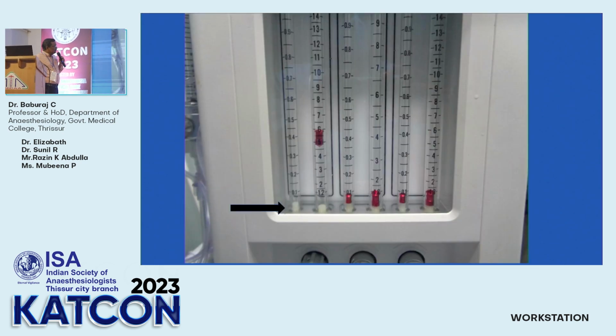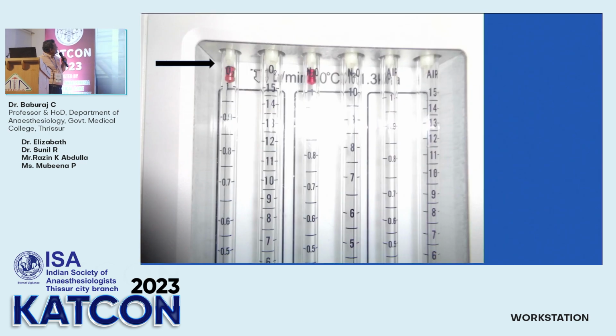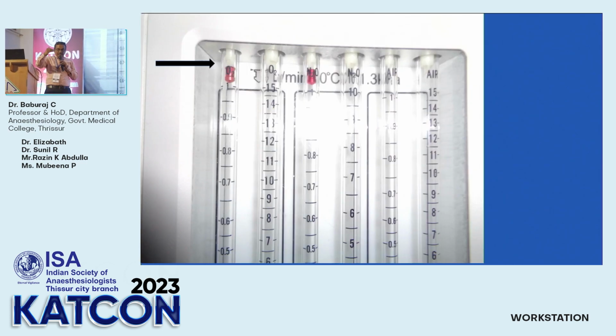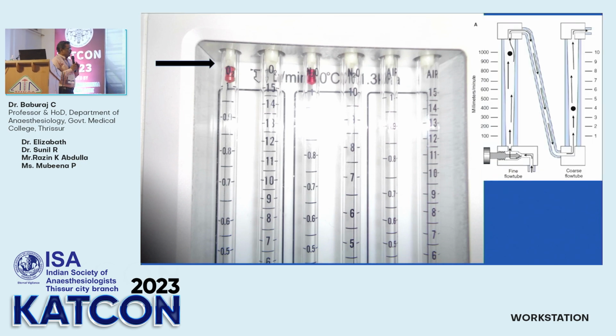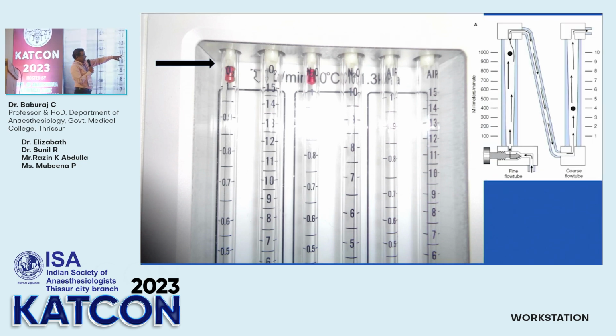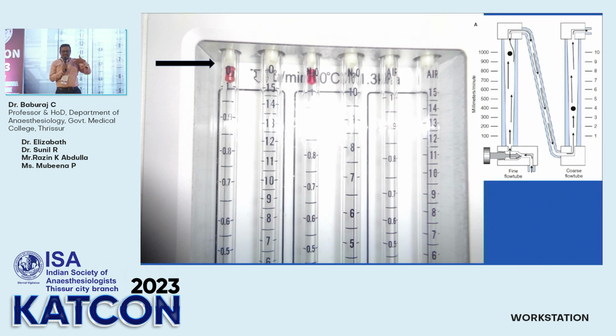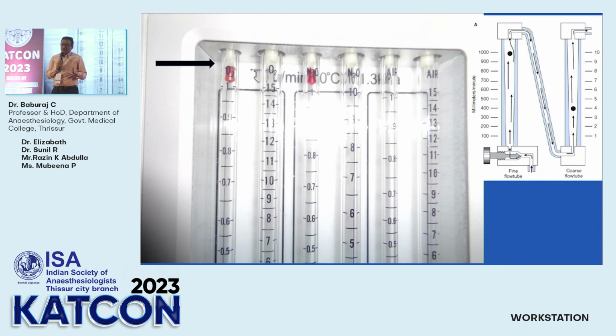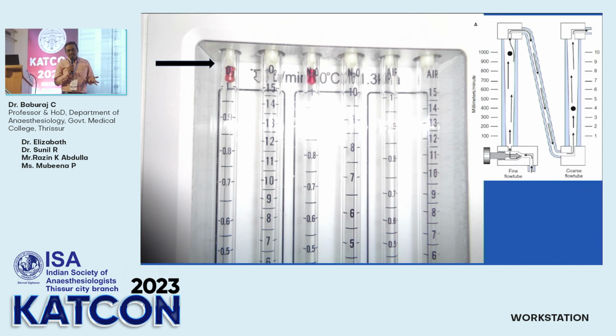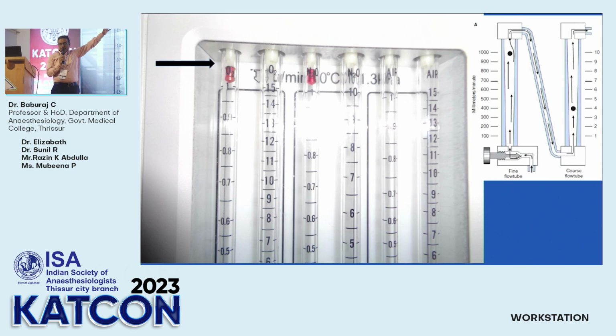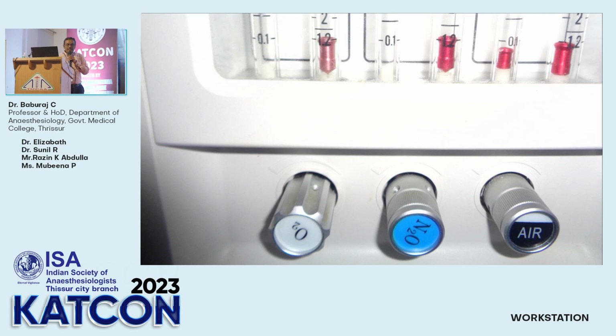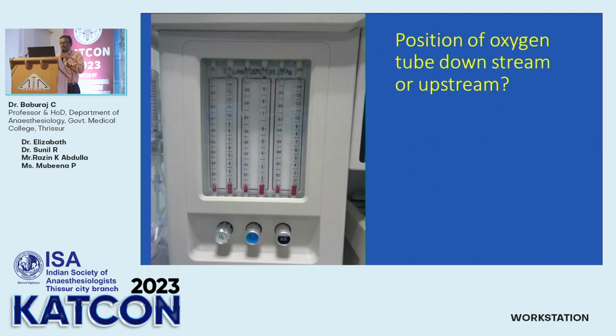You can see this stop down. Can you see a stop? There is another stop up also, which prevents the sticking of the bobbin. And this is how the double tubes are placed. Can you see? Where do you use the double tubes? What is the indication for double tube? What is the indication for low flow? This is for low flow anesthesia. So you can see the first tube is having 1 liter, and the second up to 10 or 15. They are in series, not parallel. And there are safety measures in the knobs also, which I think Sunil will be elaborating.